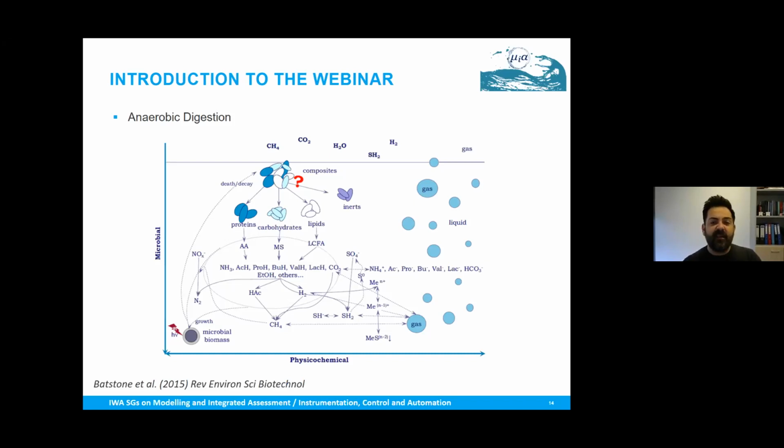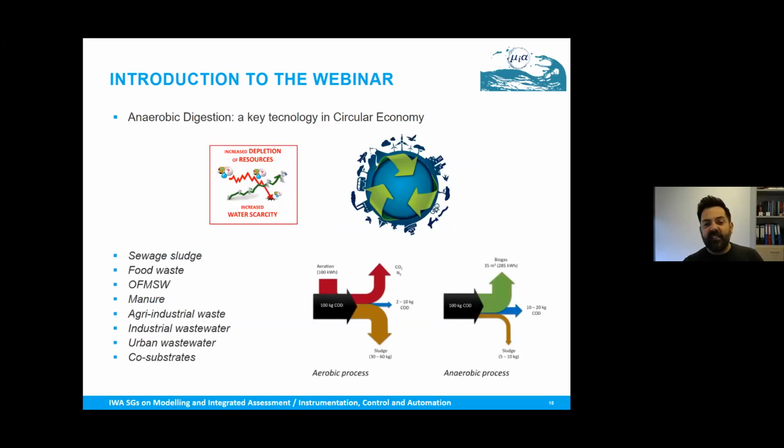Nevertheless, besides these biochemical reactions, other mechanism schemes might be taken into account for enhanced modeling practices, as is the case today, taking into account, for example, the sulfur cycle that interacts very strongly with the phosphorus cycle, the methyl oxidation-reduction cycle, or even the interaction between the electron donors such as methane and hydrogen. So enhanced modeling practices will help to deeply assess the potential of AD as a key technology within a circular economy.